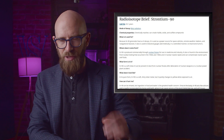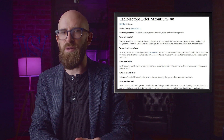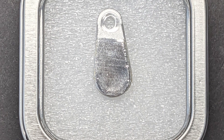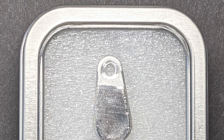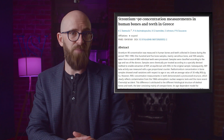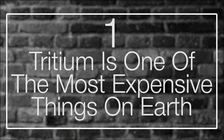Number two: strontium-90 is processed in your body like calcium. Strontium is an alkaline earth metal at position 38 on the periodic table, with four stable isotopes and 32 unstable ones. Strontium-90 is particularly notable — it's very chemically reactive, generates heat, and is used as a power source in remote weather stations, space vehicles, and the medical industry. It's a byproduct of nuclear fission and was also produced during nuclear weapons tests in the 1950s. Its danger lies in the fact that your body processes it like calcium, meaning radioactive strontium can incorporate into your teeth and bones, potentially leading to bone cancer, marrow cancer, and soft tissue cancers in surrounding areas.